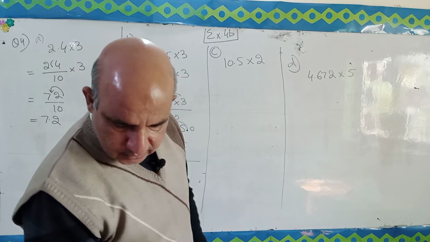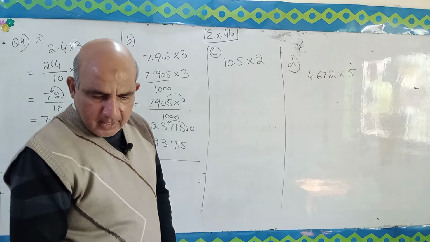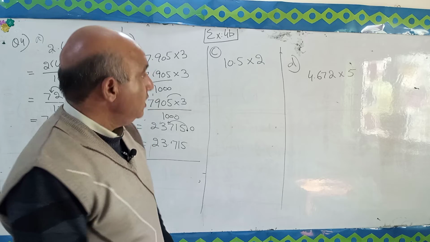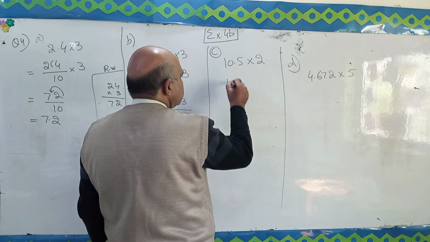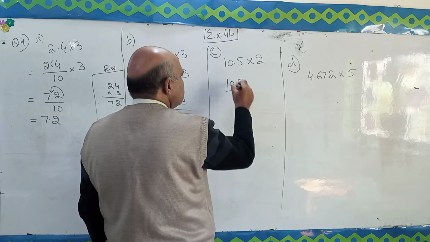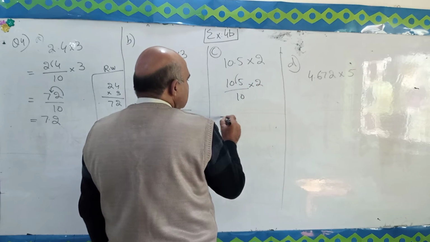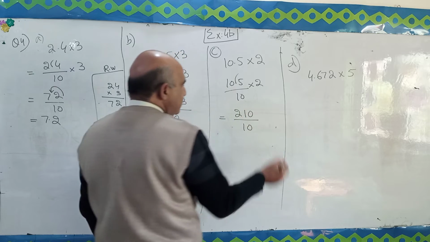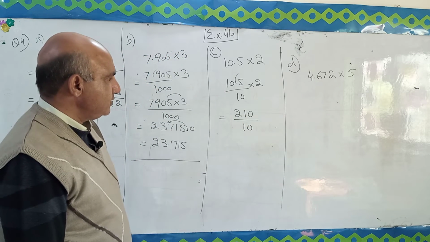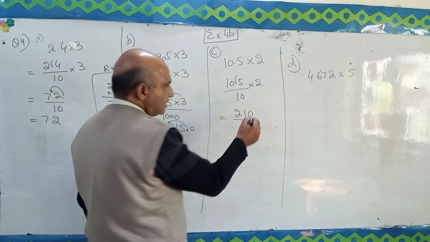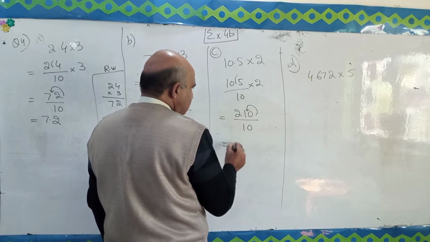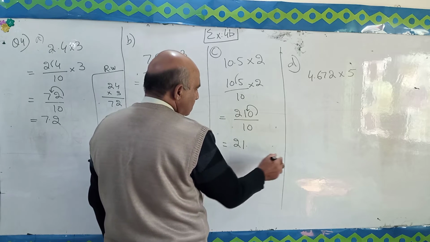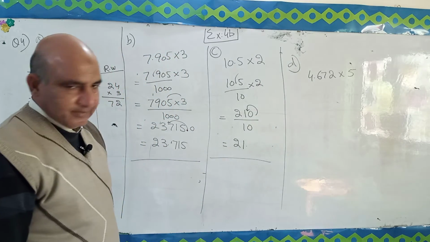Now in the next question we have 2.4, 10.5 into 10. So 10.5 over 10. You remove the decimal point, times 2. So when we multiply these two, we have 210 over 10. Here, there's no need to write this because the decimal point will come here, so the answer will be 21.0, or we can just write 21, or you can cancel them as well.